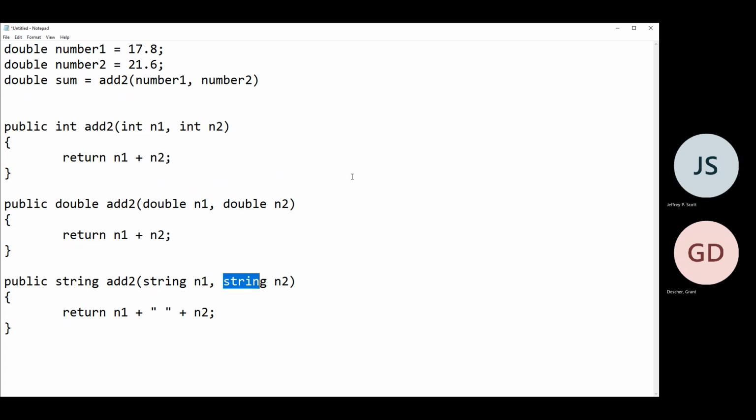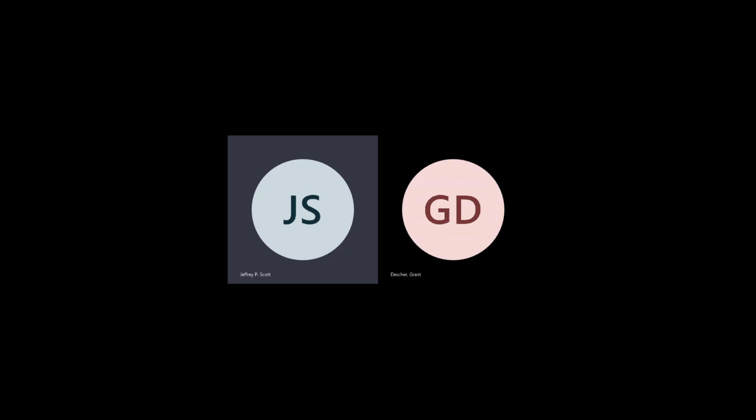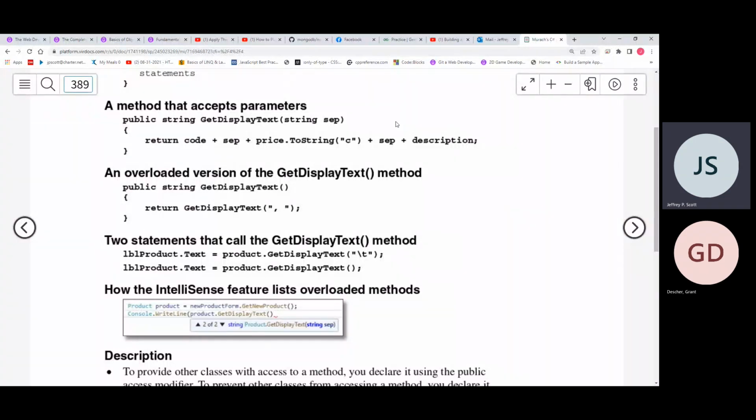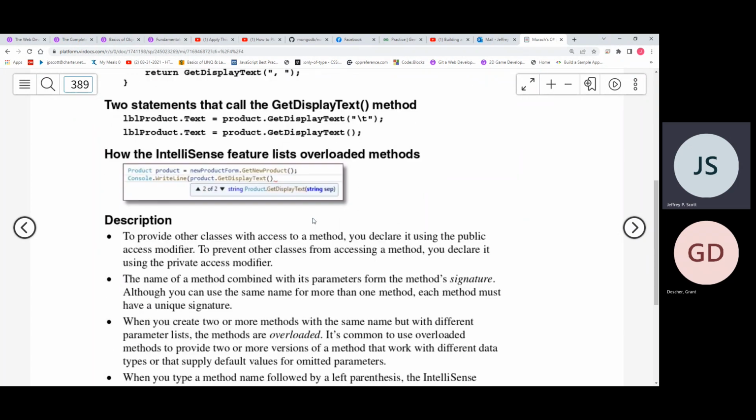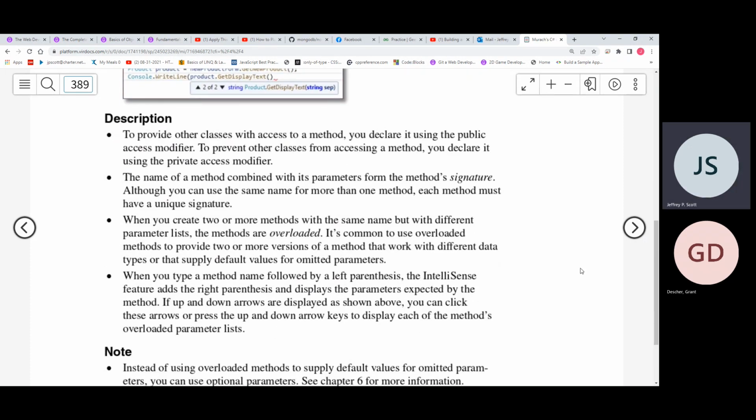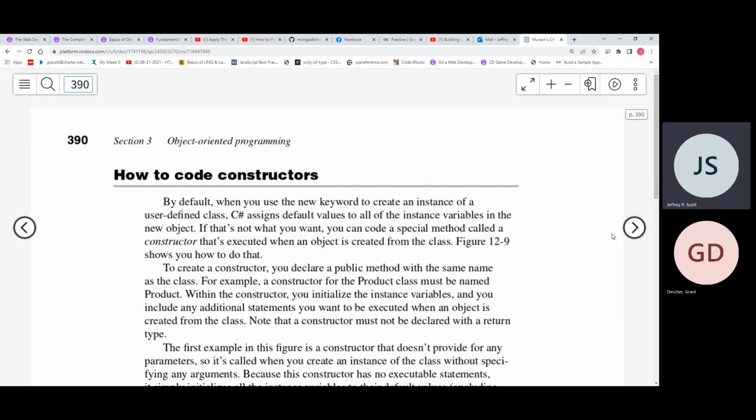So with that said, let me jump back into the book. Most programming languages, at least that I know, allow you to overload methods. So that's what they're doing here. We've got one called sep that's expecting a string and one that doesn't expect anything. What's the difference? If you call the first one, that says that we want a tab between every field. If you call the second one, there's just a comma between every field. So this is more on overloading, and it's what I just mentioned to you if you want to take a look at that.